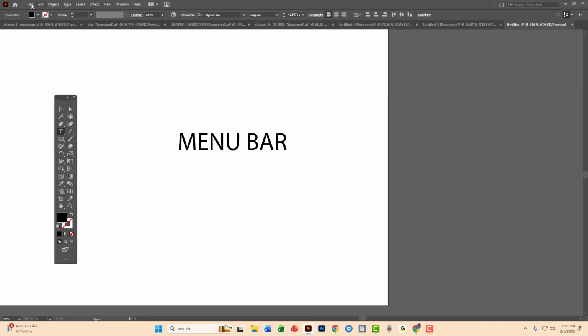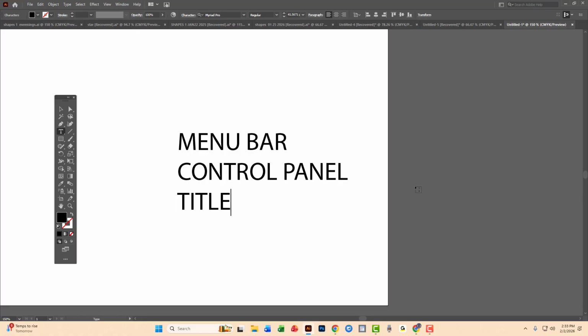Immediately below the menu bar, it goes from this spot all across to the end. That's called the control panel. Immediately below the control panel, right here, we have the title bar.